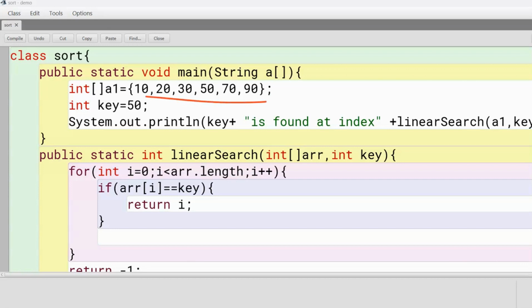So what it does, it actually checks the whole array at a time. Okay, and it takes the middle element and leaves out the rest of the elements. Suppose I have 1 2 3 4 5 6, so it will divide the element by 2. That means suppose this one and this one, the first and last element divided by 2, and it will only check the middle element. It will leave all the elements, okay, and check the middle element first. If your key is found in that particular element, it will give you the answer. After checking the middle element, then it goes for the last element and the first element. That's how a binary search works.